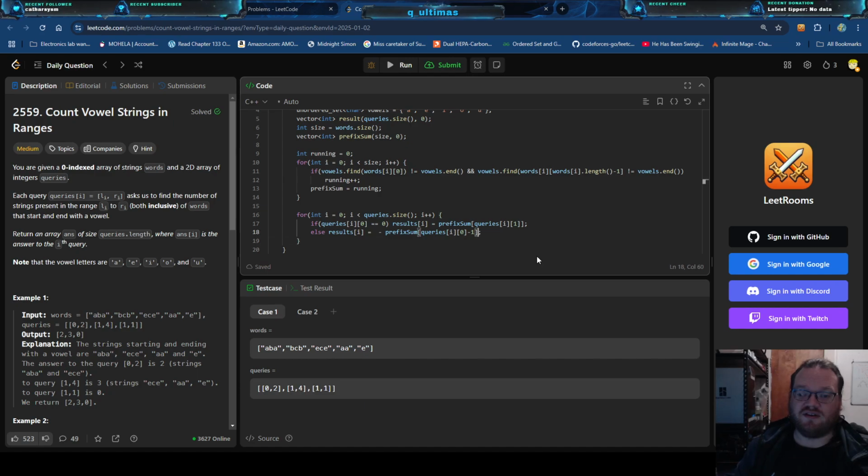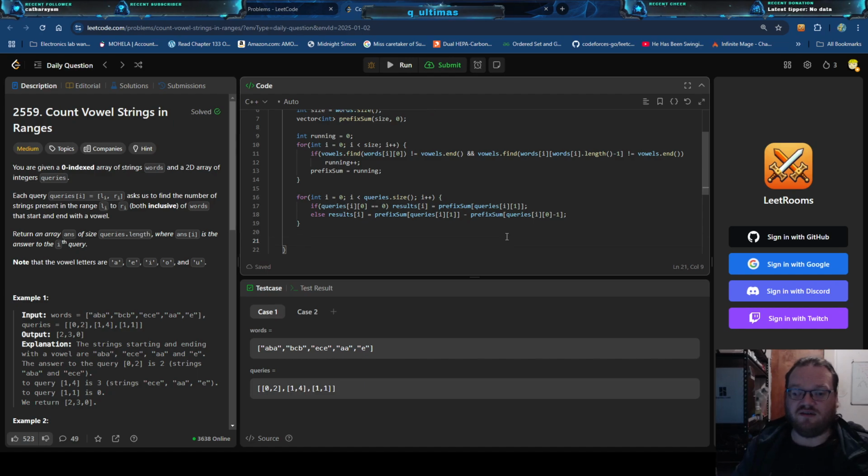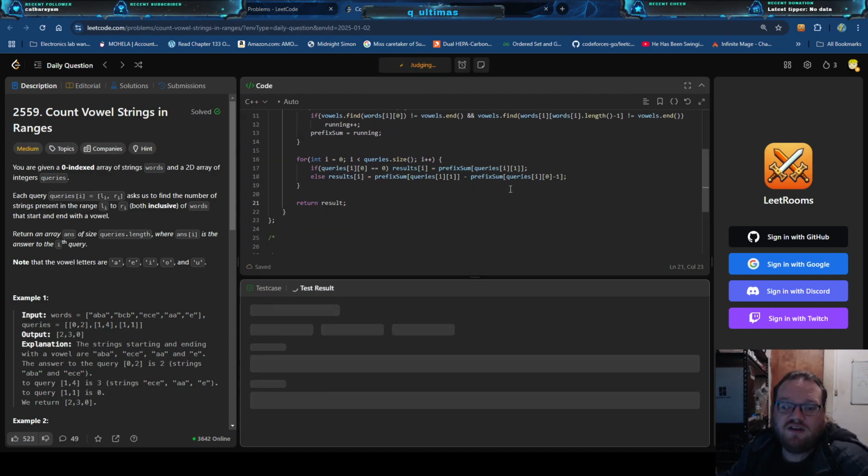And then we have the prefix sum of queries[i][1]. So we subtract the previous value, we take the last sum, and we subtract the difference. And that's going to equal my result[i]. And then we're going to return the result. And that should be it.